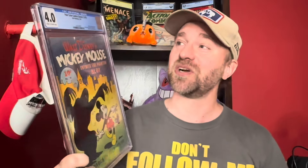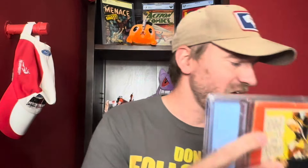It's a very nice presenting copy — just has someone's name written on the top, but overall a pretty solid book for a 4.0. That cover looks nice. I'm sure it's been pressed; it was graded a while ago — the serial number starts with a two. Could it do better than a four? Maybe, but there's a risk of it dropping to a 3.5. It's a really solid presenting copy, but one you don't see very often. There's one at my local convention up on a wall, but it's restored and priced around $10,000 or more. I passed on that one. But yeah, cool book — Four Color number 16, call it Mickey Mouse number one kind of sort of.